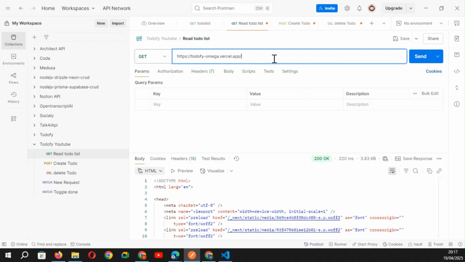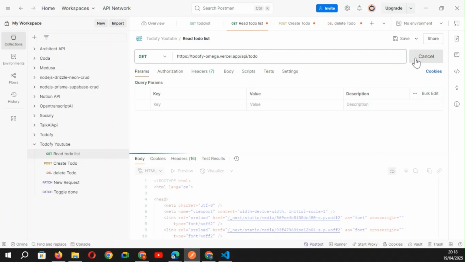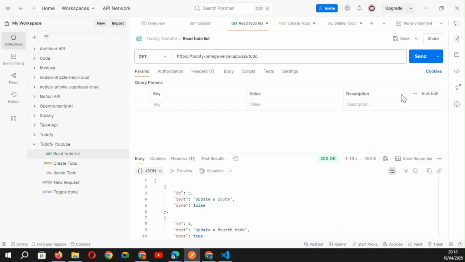I can make API, API after send, and I forgot to do send. Great, very great.